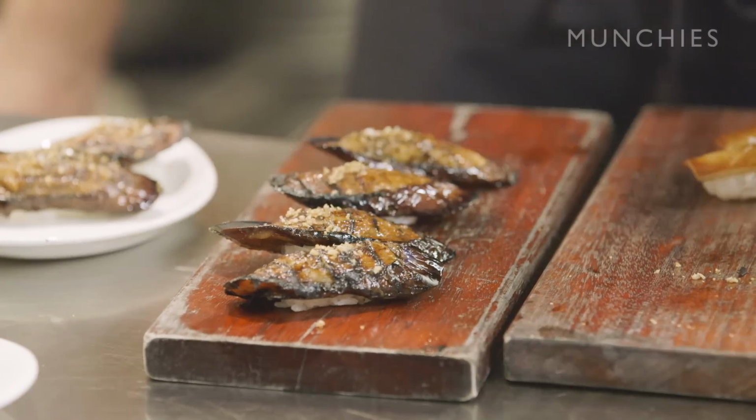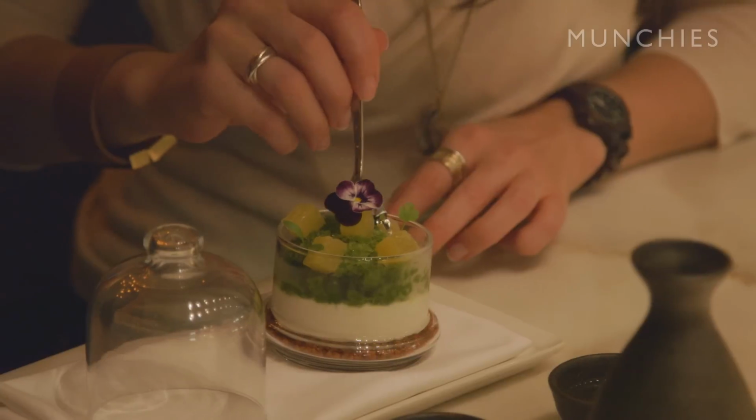At Uchi-ko, you're going to get preserved lemon, a little bit of creme fraiche. You're going to get all different kinds of things.